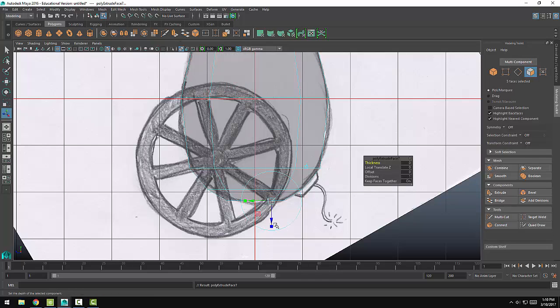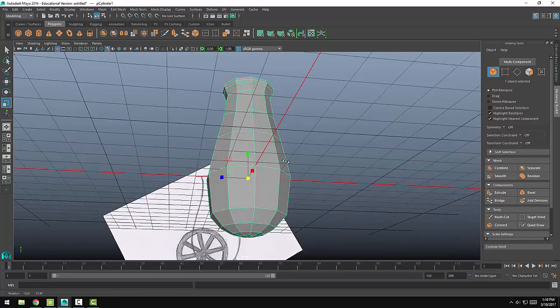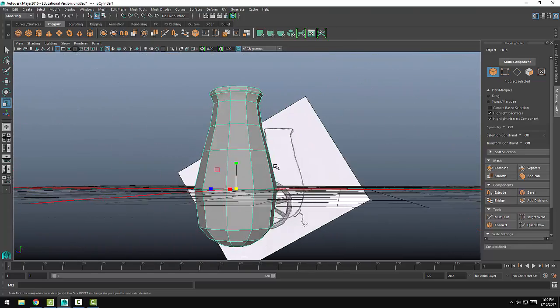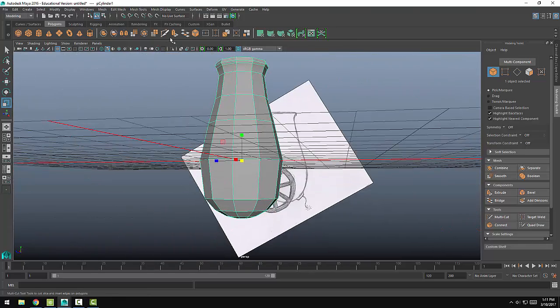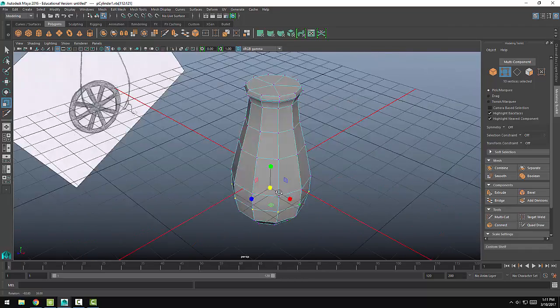And I'm going to do one last one. Just a little bit there. Scale that in. So now we got this roundness in there. Looks pretty good. And we can add a few more little notches in here. We'll do one right here, and just grab these. Let's scale those out a little bit, just to give it more of a round look to it. And that's a pretty decent cannon.